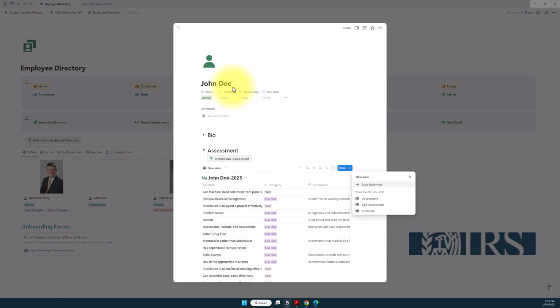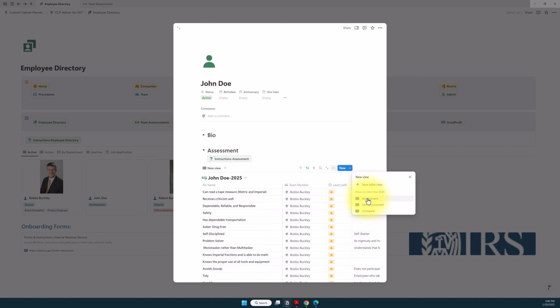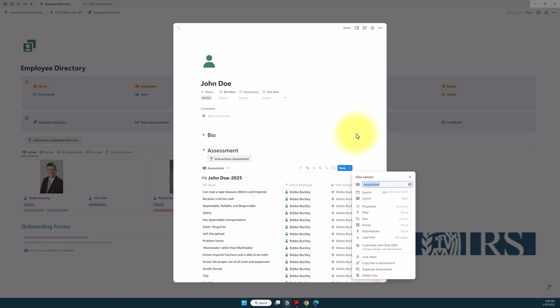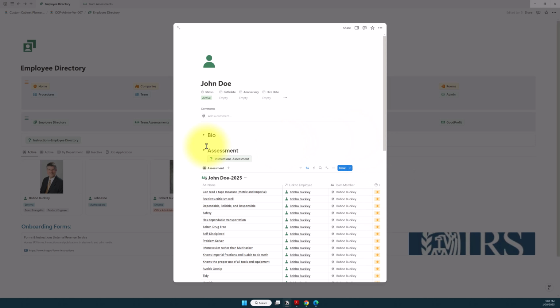And now the assessment is here, and it's asking you which of the views you want to use, and it makes the most sense to use the assessment view. And so we would click that. You can see right now it has not used that. I see the level of self in there, but when I click the assessment, it should switch it. Now it does not say that. You could also put this into the team members page in the exact same way and choose the self-assessment. And the only thing they would get is the question and the stars, and that's it. The links would be here, but that's it. Just the questions and how many stars they give themselves, and they wouldn't see any of the additional data.